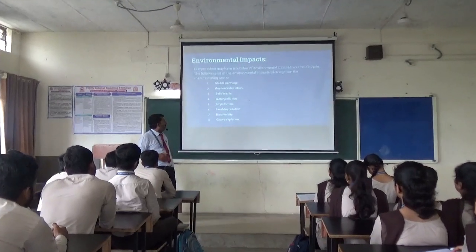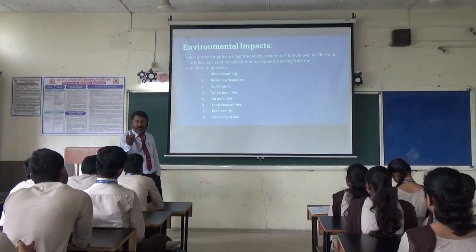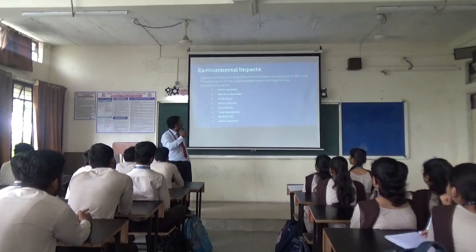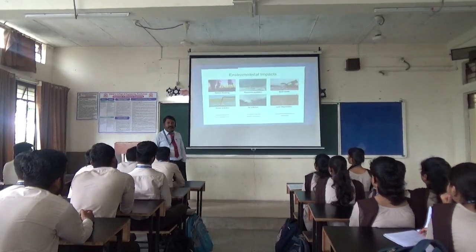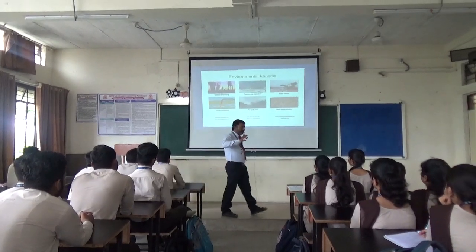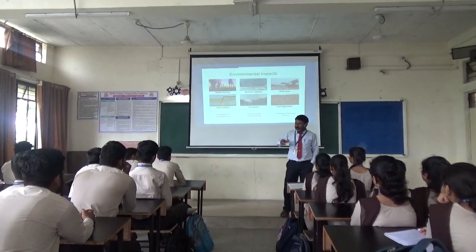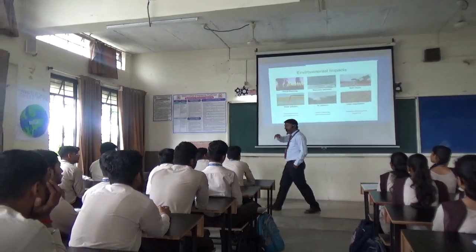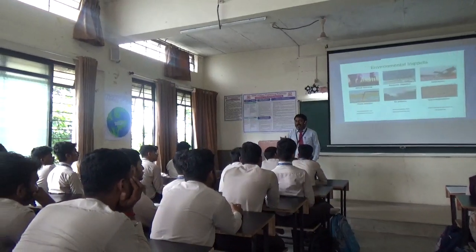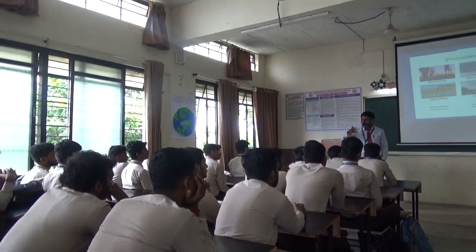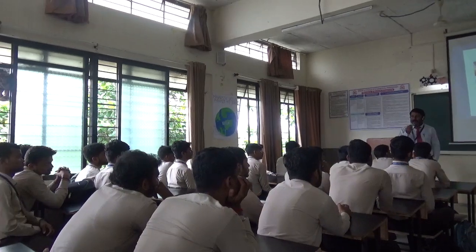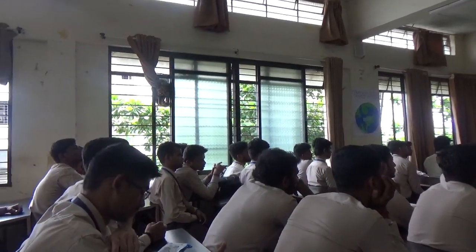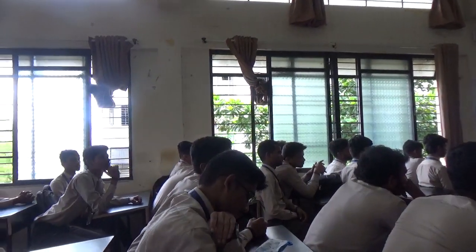This is the environmental impact we have discussed. It also has an effect on the ozone layer. So these are some of the impacts, and we have to think about this and decide which impact we have to reduce. We have to select this, identify this, and accordingly proceed further. This is a very, very important step as far as the guidelines for design for environment are concerned.